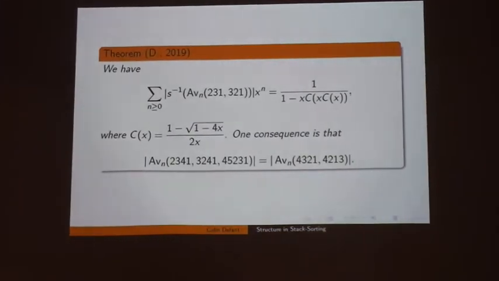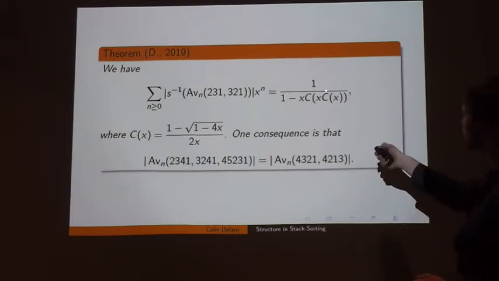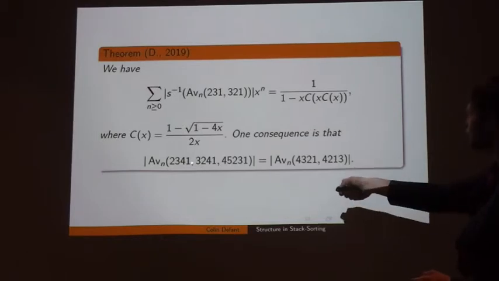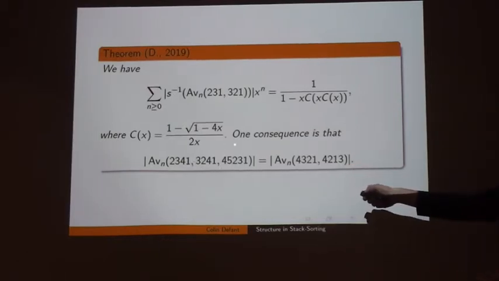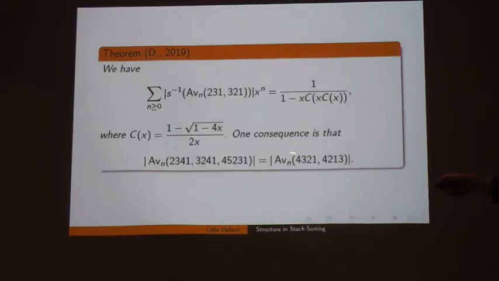Also, it was already known that this generating function is the generating function of this other permutation class. So we can now show that these two permutation classes are what's called Wilf equivalent, which just means that they're counted by the same numbers. So one of these was known before? Yes, this one was already known to have this generating function. This is new, and so we now know that this is Wilf equivalent to this.